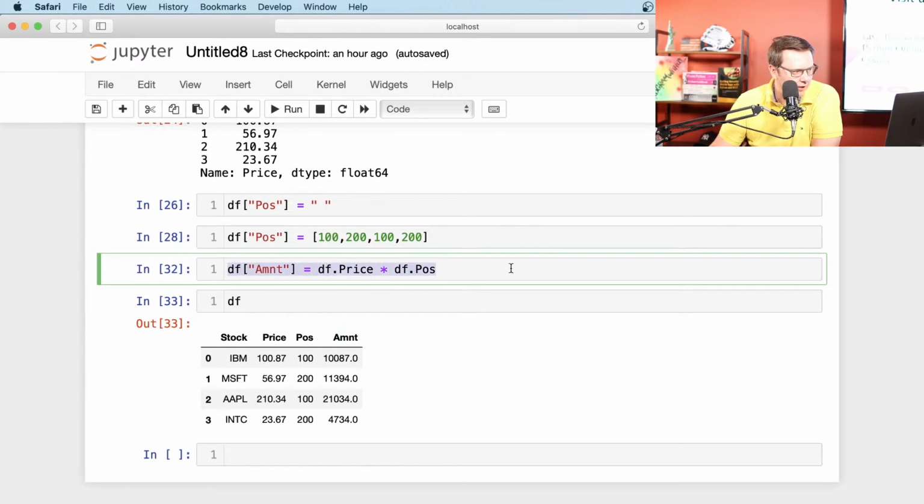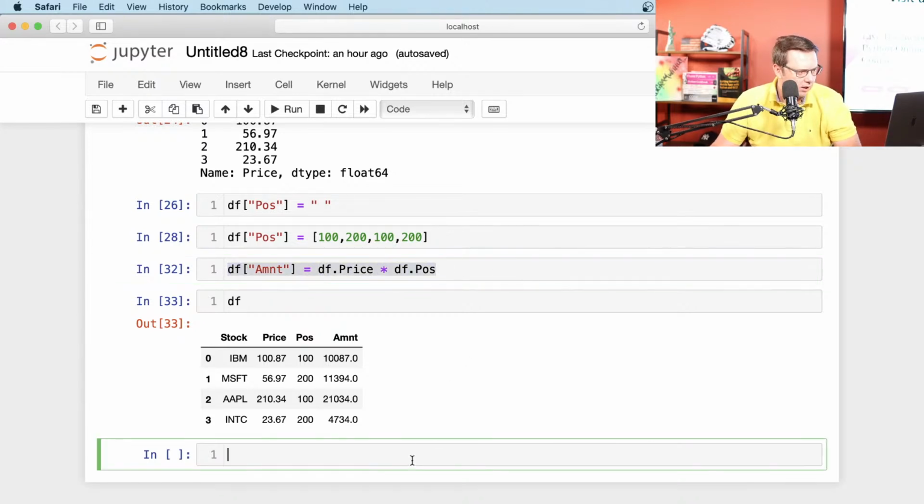So yeah, we could actually rewrite the whole thing using dictionary annotation. And again, if you're curious what's the difference between doing it like df period price and df square brackets price, there is not much difference. You're going to get the same result. The only thing you have to keep in mind is, please, when you create a data frame from scratch, do not use spacing between words. All right, so just keep that in mind.